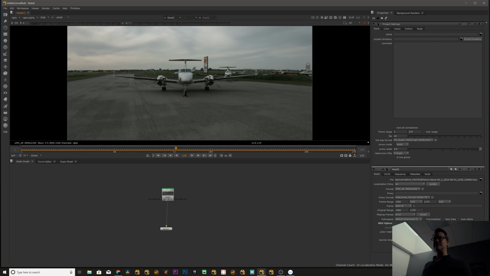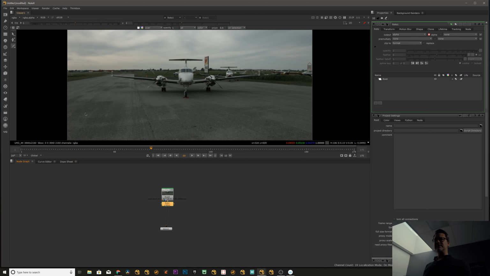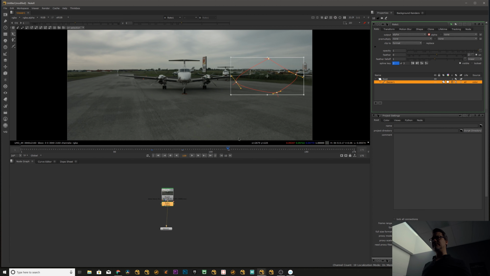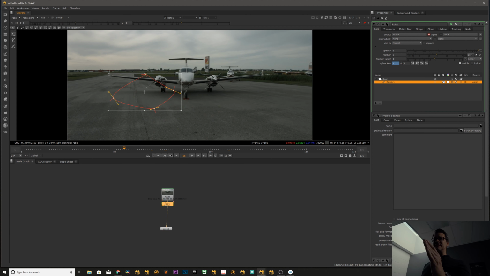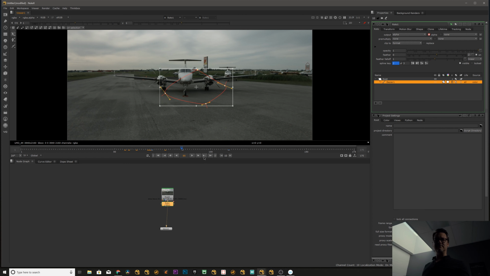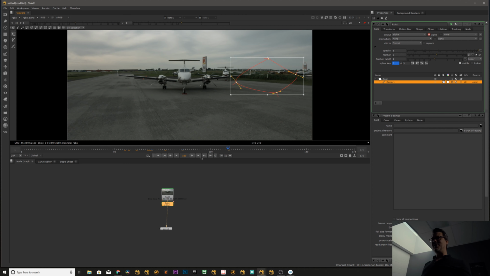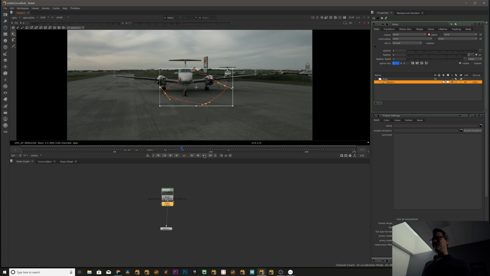Then if you have keyframes here, I'm going to do a quick example with a roto. Let's say I have a roto. You see the blue, like I explained earlier. The blue is showing a keyframe, then another keyframe, then another keyframe. So I have my shape moving. But let's say I want to go back exactly there, instead of scrubbing and trying to find that next keyframe, you can just click on this. So basically, you can switch between keyframes by using back and forth with that little key over here.